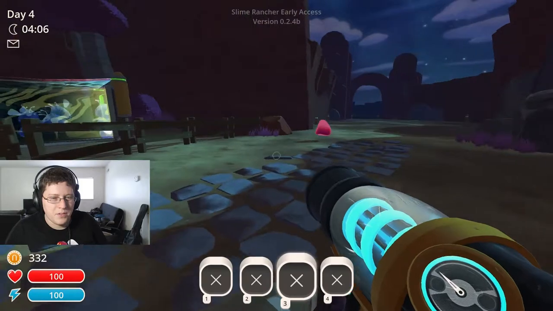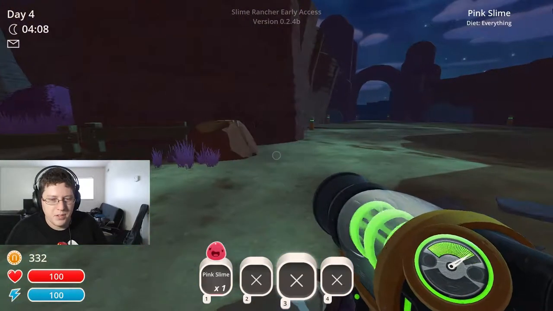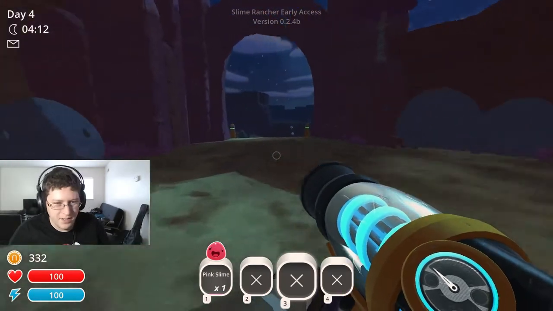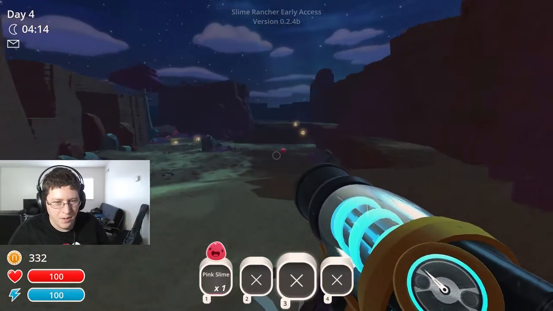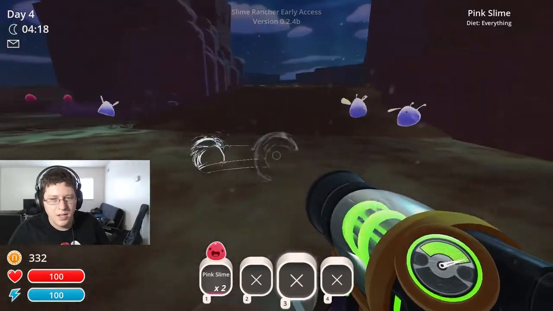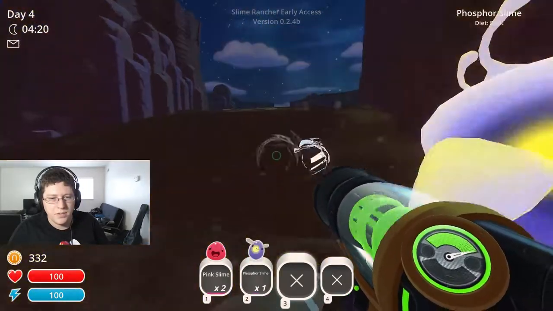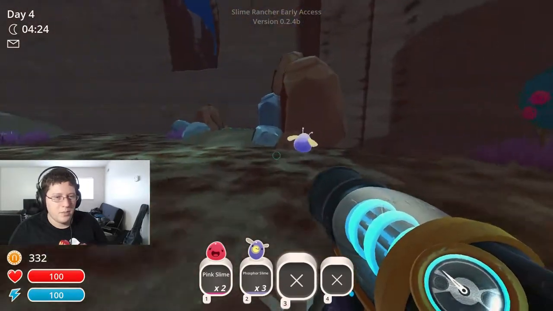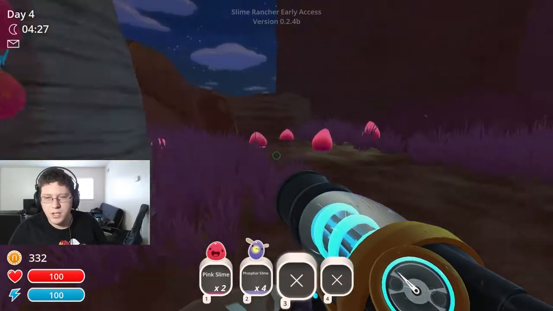I think in order to get rid of all these stupid pink slimes, we're going to trade them in. So, let's go ahead and get some of these guys, and we're gonna get some more of these little phosphor slimes. Because hey, the more the merrier, right? And I don't want all these pink slimes nabbing them up too, because you can't do anything with them.